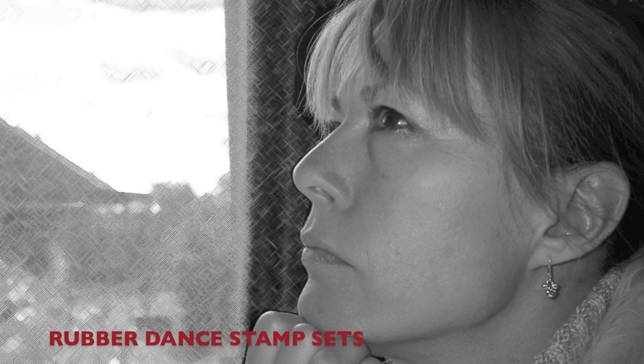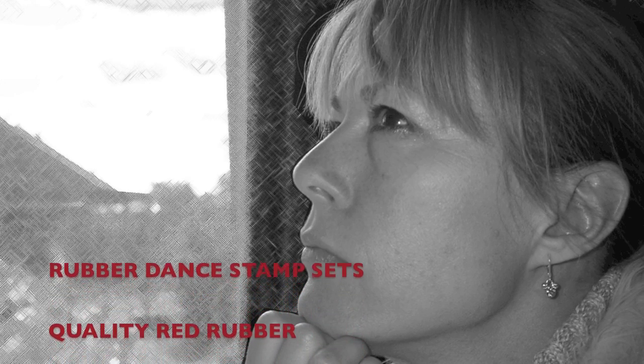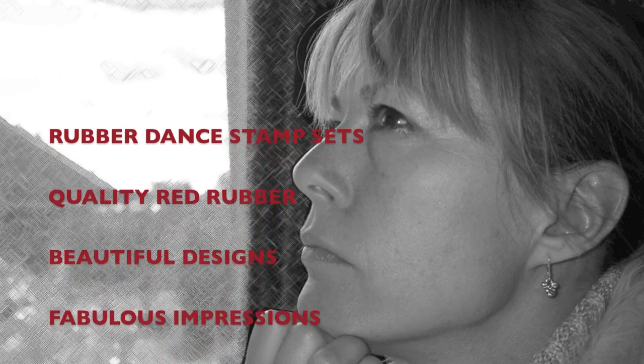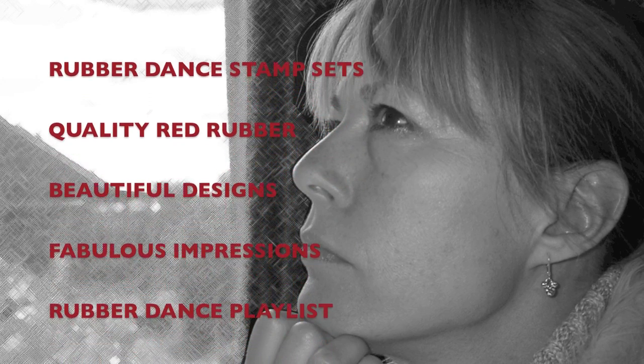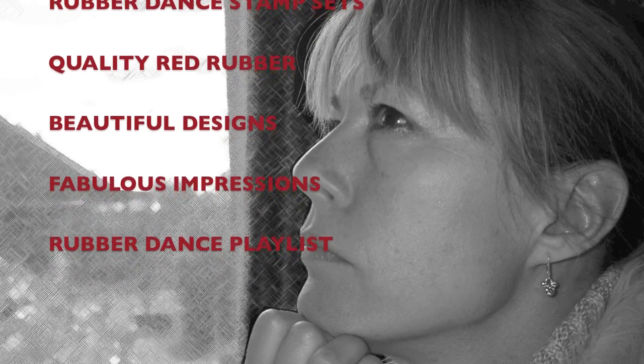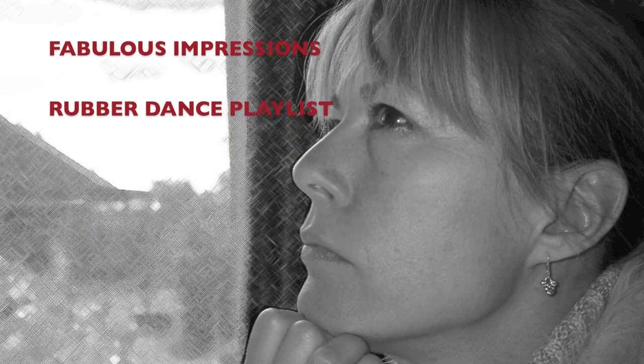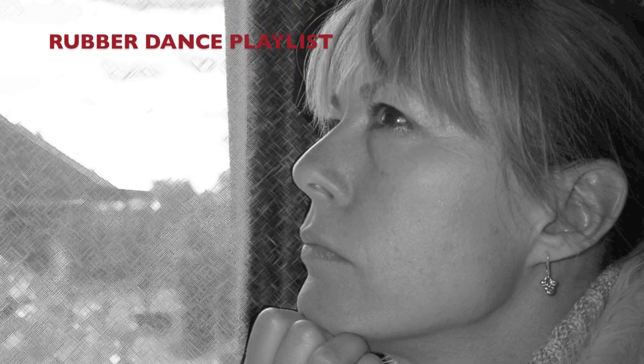just invested in. So when you make your purchase, you will get your set of stamps from the Rubber Dart Stamp Company. Whichever set that you decide to buy, you will be sure that you're going to get a quality red rubber set of stamps, beautiful designs and fabulous impressions. And if you want to see some of those stamps in action, don't forget to check out my Rubber Dart playlist, because I've been part of the design team for some time now. Love the stamps. Vouch for the quality time after time.